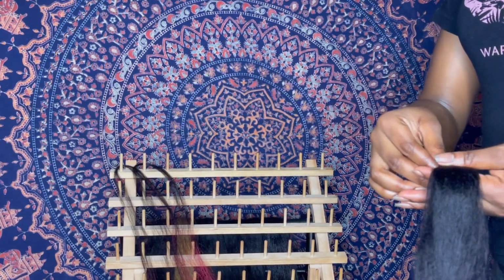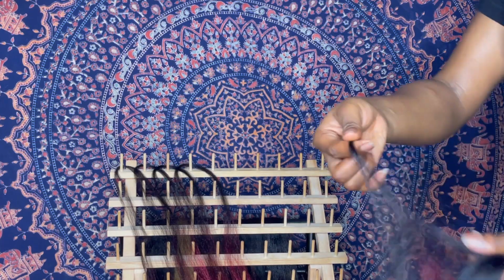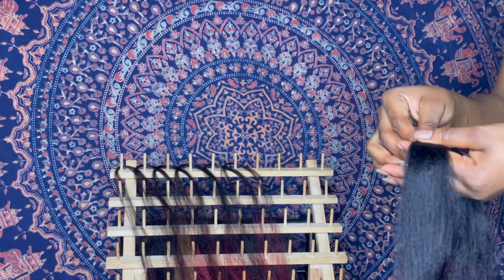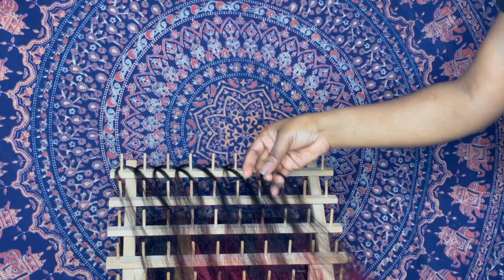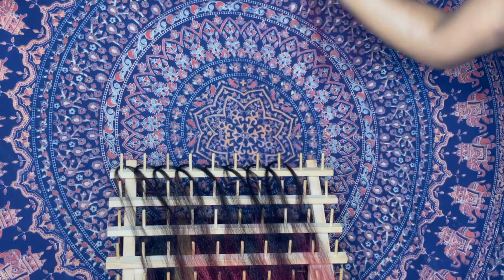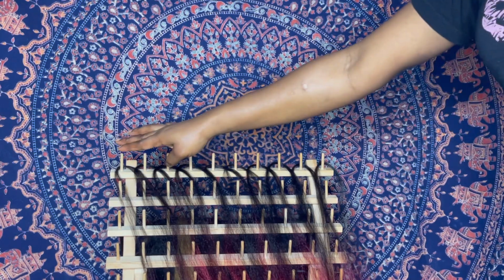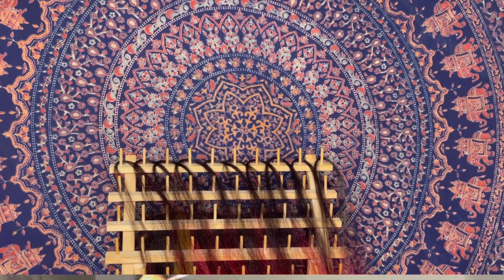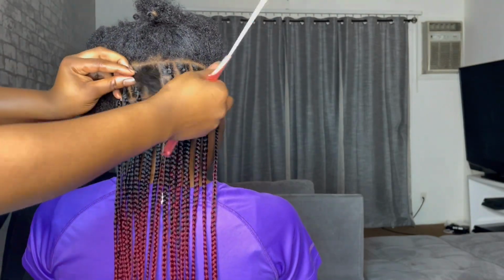So basically one pack of this hair would fill in half of the braiding prepper. When you go horizontally on the braid prepper, you have about 12 lines. So one pack would complete about 6.5 or 5.5 lines horizontally. That means 2 packs is going to fill in every one of these braiding hair preppers. So yeah, that's how I prep the hair, and I'm going to be showing you how I insert them.